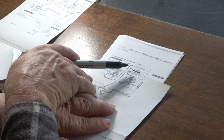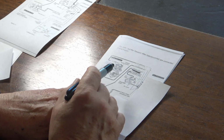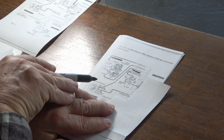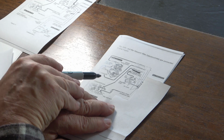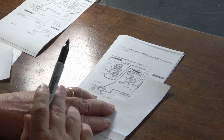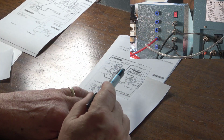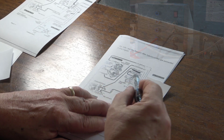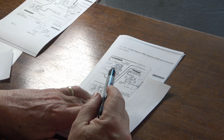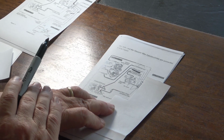Things get interesting when we look at this regulator port. The regulator port says that it's supposed to have a 6mm air line right here, but it isn't 6mm. And the problem here is that all of these connections on the controller and all these various pieces are color-coded with the same color. Now, they really should be different colors.